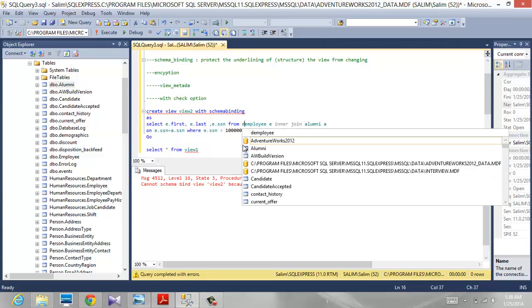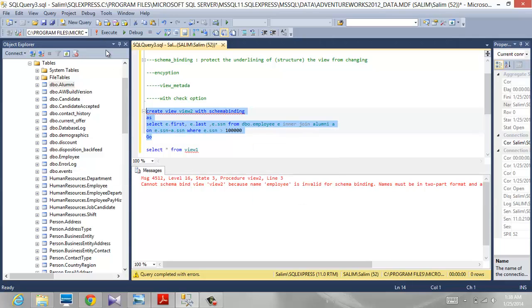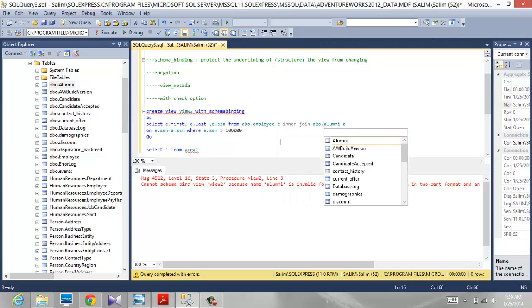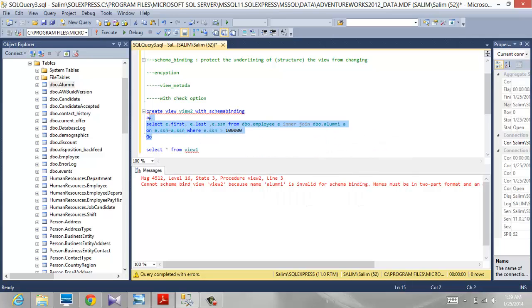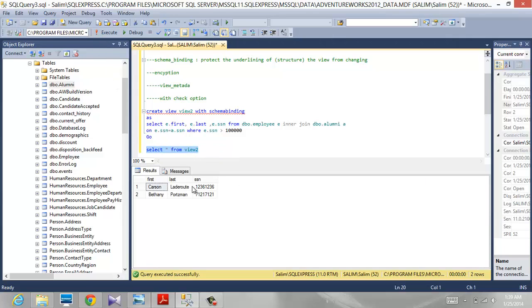Here we have to specify the table, and the other table. Okay, it's successful. So now let's select from view 2, which gives the same result.